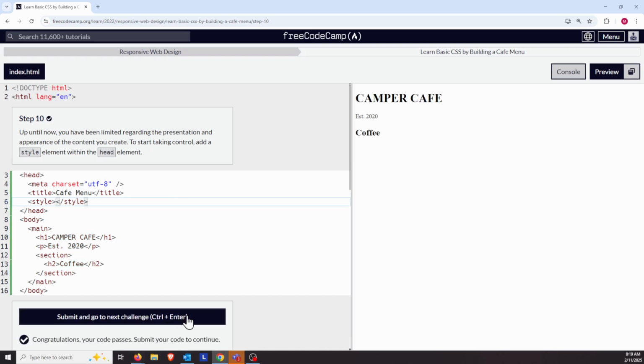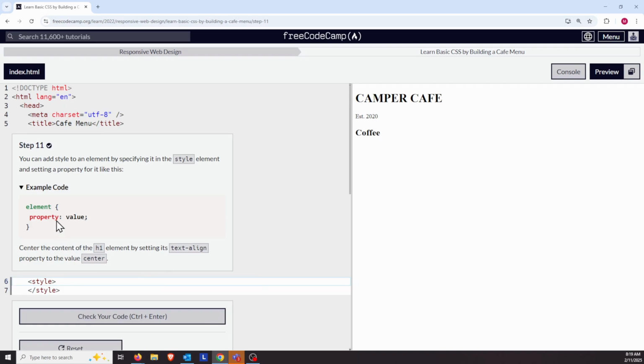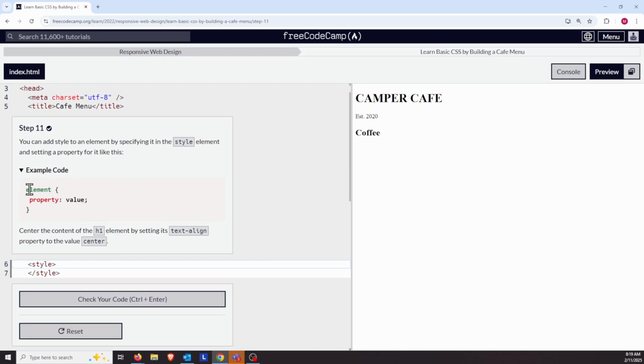Yep, that's correct. Step 11. You can add style to an element by specifying it in the style element and setting a property for it like this. So the element comes first, you have your curly, the property, and then the value.